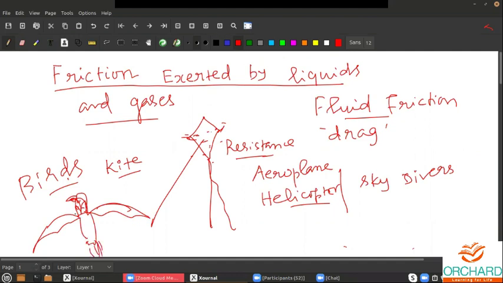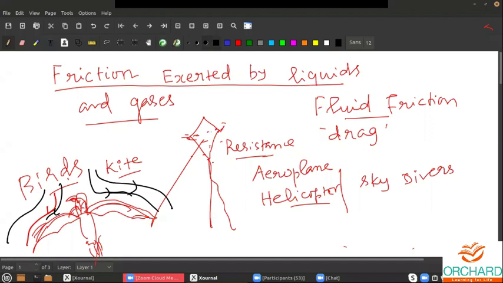So the bird which is flying in the sky is opening its wings like this. The body of that particular bird is also curved, okay? The neck is also curved, and the wings are also curved. So why does this bird keep its wings curved? Because it wants to go through air. So the air which is opposing the movement of this particular bird will be moving away from the bird through the direction of the wings.